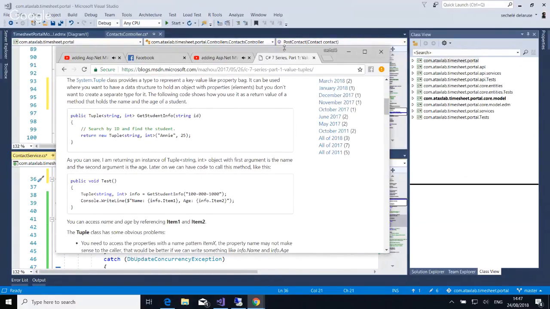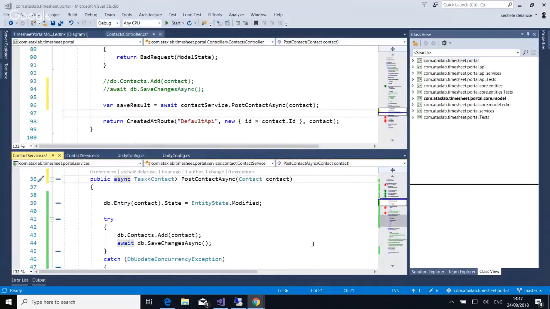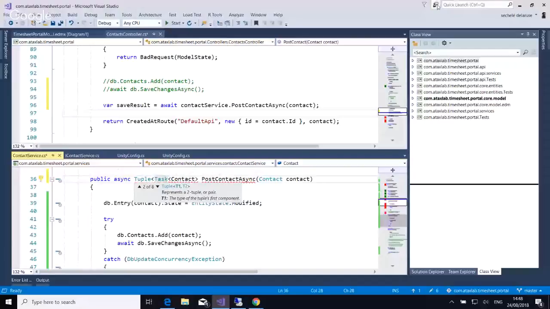Okay, so this is the moment of truth, because depending on what version of C# and how your Visual Studio is set up, this may or may not work. So I'm going to return a tuple. Tuple.